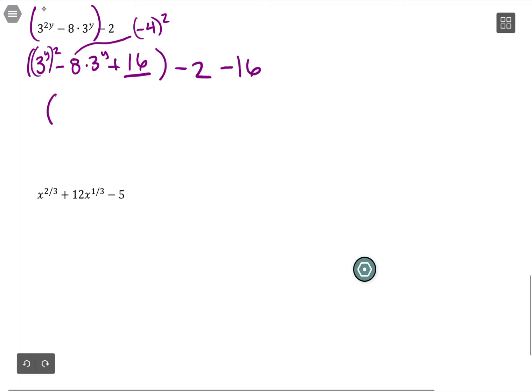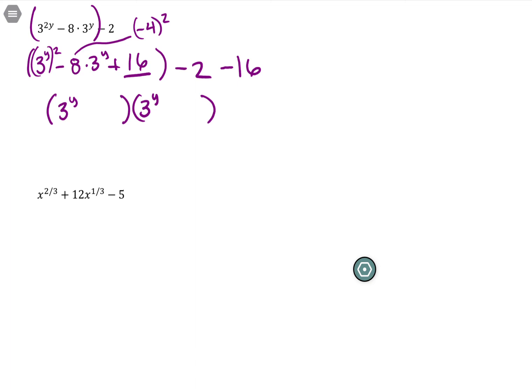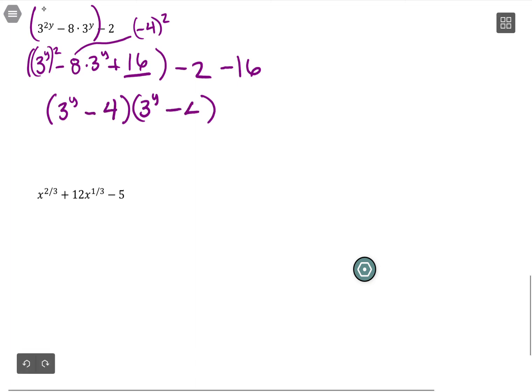So we need to be able to factor, and since that's a 3 to the y squared, I'm going to split up 3 to the y and 3 to the y, and then I need factors of +16 that add up to -8, so that's -4 times -4. You can FOIL it out to check. When we have a repeated factor, the simplest way to write that is to go ahead and just put a second power on it. So that is my most simplified version of the statement.